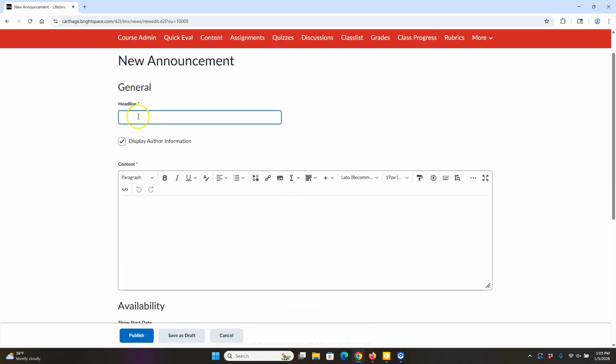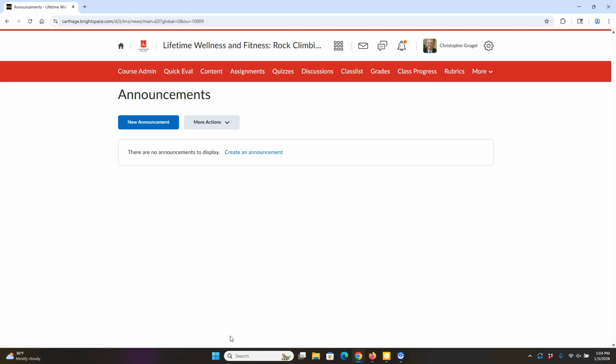To let you know, when an announcement is created, it does send out an email to the people in your class. That's how we have it set, because usually when you announce something, you want students knowing it. They're not going to be in your learning management system class every single second of the day, but having it go right to their email is generally a good thing. So I'm going to go ahead and cancel that.